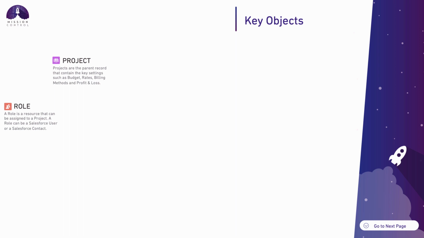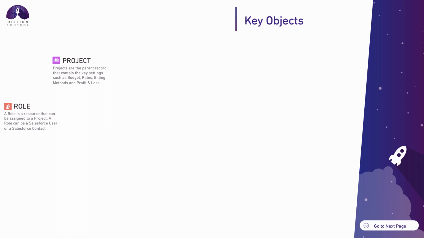So putting that into context, let's say you've got Mission Control installed in your org. You have a Salesforce user record, and your role links to your Salesforce user. Now, I might be your customer and you need to assign ownership of certain things to me on the project, but you don't want to have to go to the expense of providing me with a license. So what you can do is create a role and link it to the contact record that you have for me inside Salesforce, and that will allow you to assign ownership of actions to me. Now, it won't give me any access to the system, but there are various email notifications that I can receive as well.